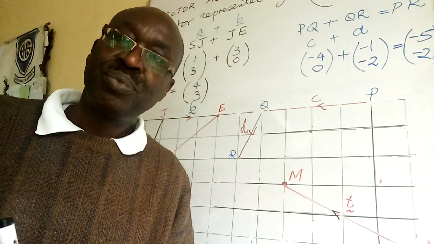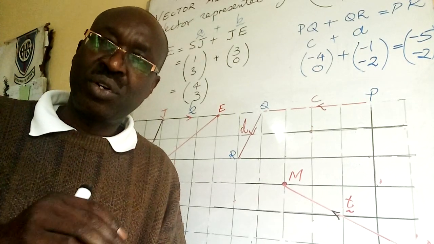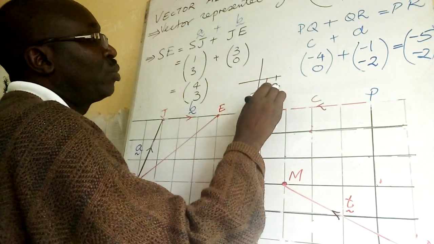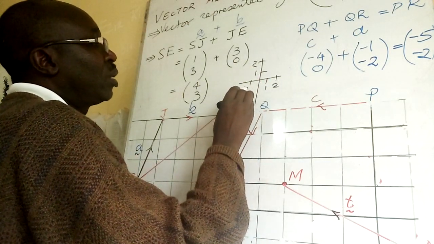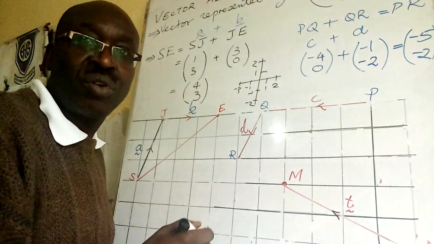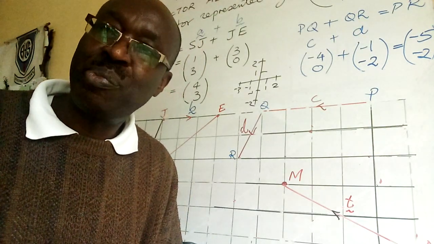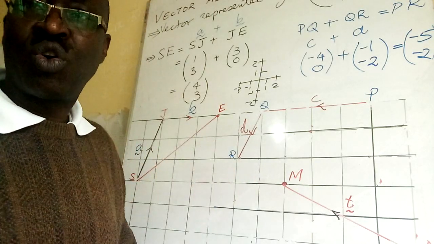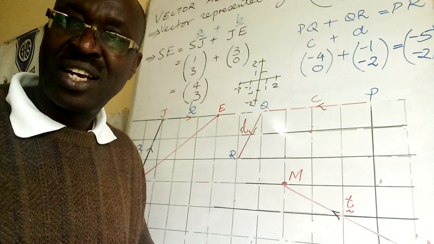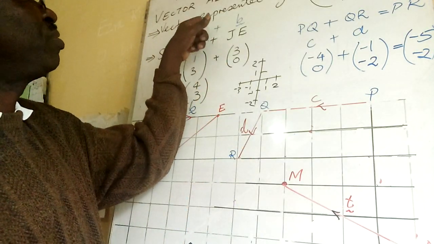What I need you to do is to get a Cartesian plane. Don't write anything on the Cartesian plane. What I mean is this. Don't write here 1, 2, negative 1, negative 2. Don't label the axis. No. Just get a Cartesian plane. Then draw 2 vectors. Show the arrowhead. Okay? Show the arrowhead and see if you can get the objective.